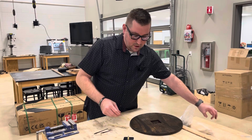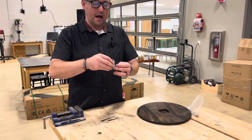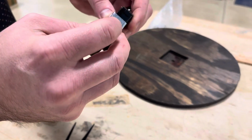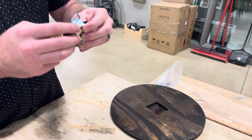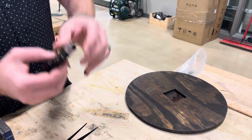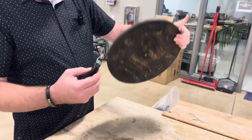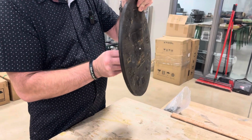Okay, these should all come in bags and little kits, but I had them taken apart just to save time for the video. So, like I said, you're going to take your hanger. It's going to go on, and there's a little groove at the top here that it sits right on top of. Okay, and actually I have it backwards. It should go this way. There's the groove right here. It actually fits this perfectly. Now, this is going to be facing towards 12. So you look at your clock. 12 is right here. I'm going to put my mechanism in like so.